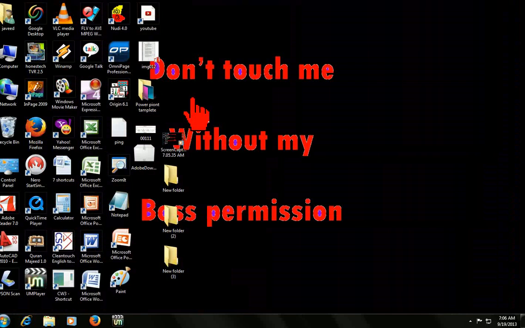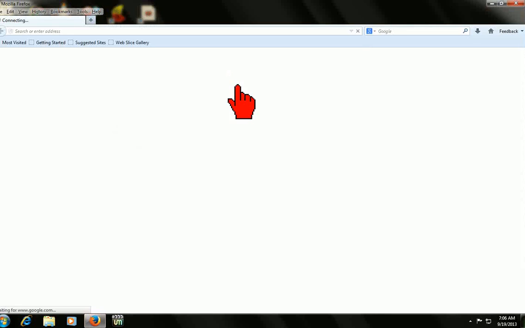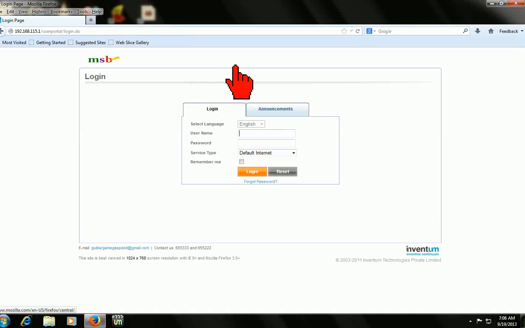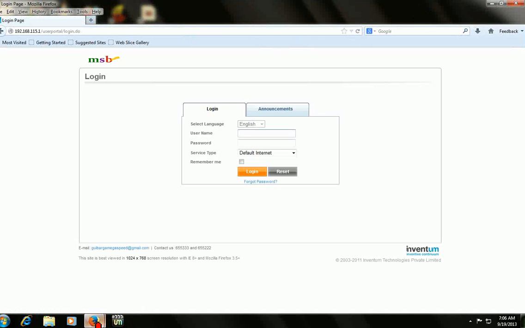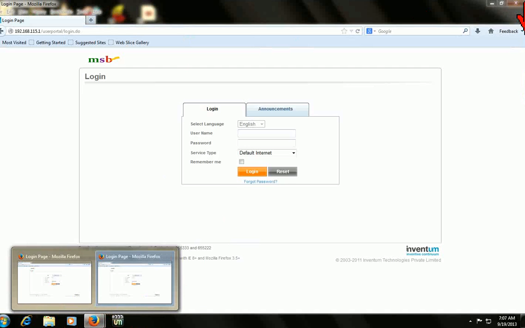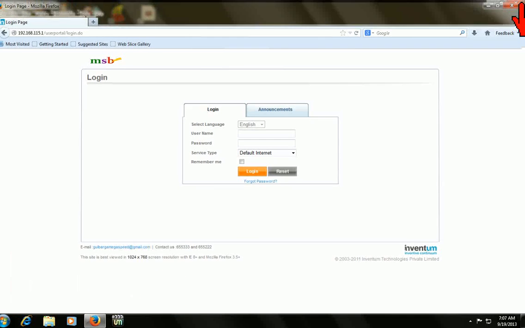Okay. The same thing will apply to a web browser also. If you want to open a web browser in a new window, just press Ctrl N, and the new window will open. Look at that, here showing two browsers. Okay, these are the shortcuts of new folder and new window.